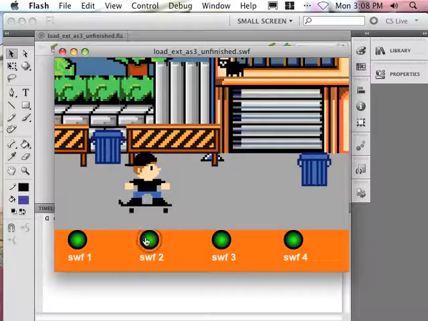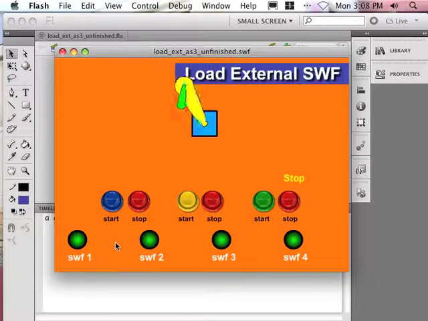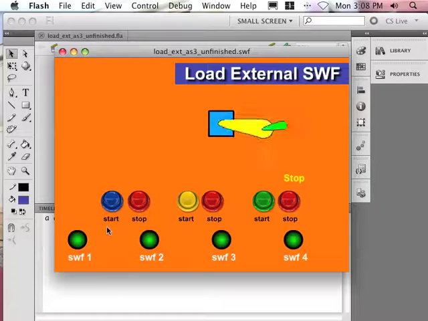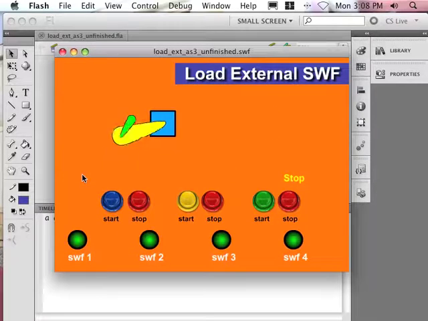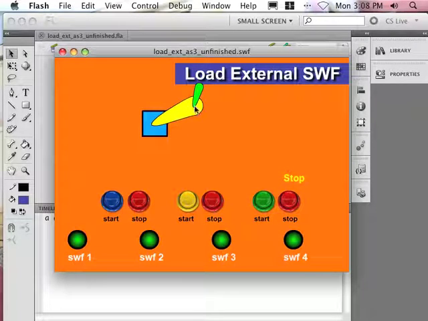The second button, I want you to create something very similar to your nested animation assignment. I want 3 levels, 3 movie clips nested one inside of the other. Again, the animation is of your choice, but I want to see 3 sets of controls for each timeline. So this is inside of this, which is inside of that. And then that will be saved as an external SWF movie and loaded into this movie when we click the second button.